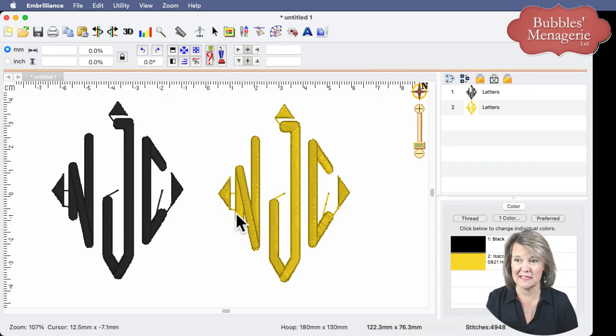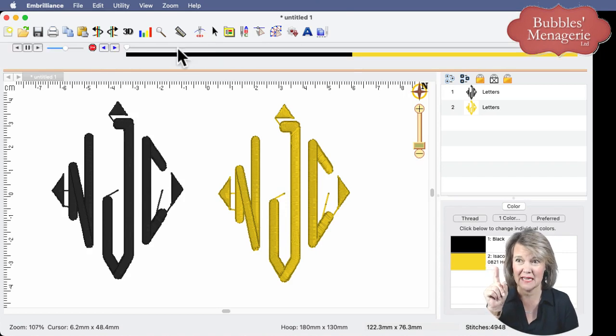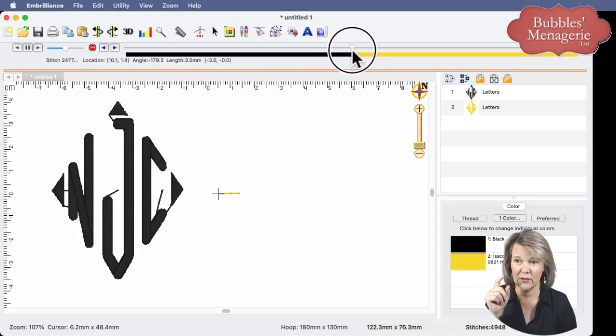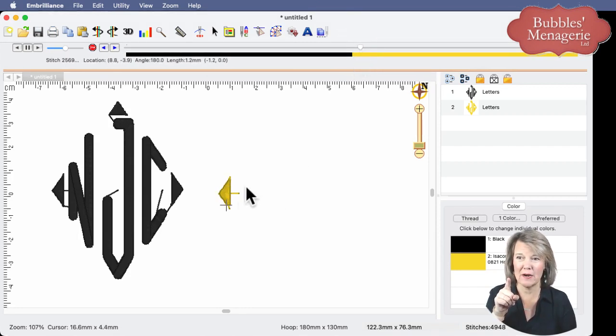So do you see these two little stitches here? These are not jump stitches. They're walking stitches, centering stitches, whatever you want to call them. So let's use our Sew Simulator, which is up here at the top, and we're going to skip through the black because that's the one on the left, and look at the one on the right. As you walk through this, you see how it's already started. I'm watching the crosshair here, and it puts the needle down, it does a couple stitches, and then it starts stitching that diamond. So we want to get rid of those few extra stitches at the front.